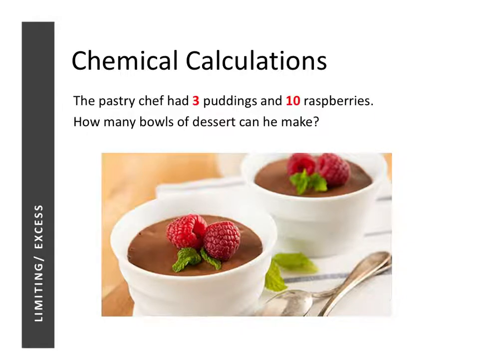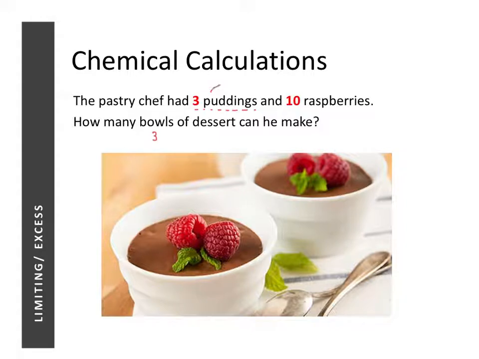How many bowls of dessert can he make? Again, you should be able to tell me that I can only make 3 bowls of dessert. But I have more raspberries now. Why is it that I don't get more bowls of dessert? The reason is I still have only 3 puddings. So the puddings are limiting the number of bowls of dessert that I can make.